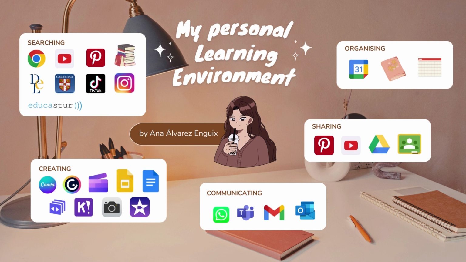The thing I use the most for searching for information is the search engine Google Chrome. I prefer it over other search engines like Firefox or Microsoft Edge because I think the results are pretty good and it is very intuitive, easy to use, you know? I sometimes use Diccionario de la Real Academia Española and Cambridge Dictionary to look for the meaning, the pronunciation, sometimes translation, and synonyms and antonyms of words.